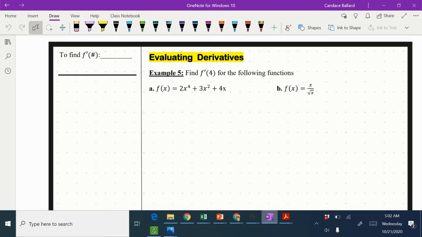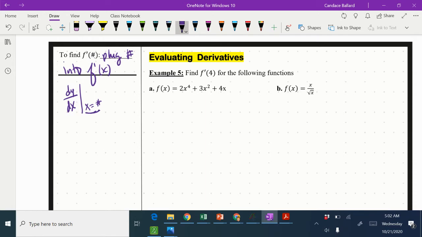Out here in the left-hand column, it says to find the derivative of a number, we are going to plug the number into f prime of x. It's also good to note that sometimes, which we haven't seen this notation yet, but we did write it down in the last few lessons, when we take a derivative of a number, we'll use this notation. That means the derivative evaluated at x equals whatever number. I just know it's another type of notation.